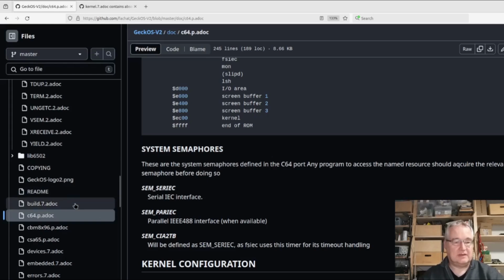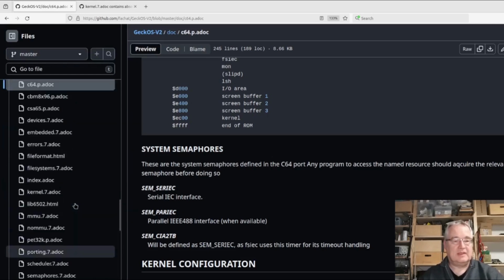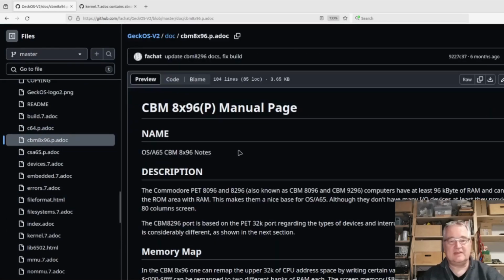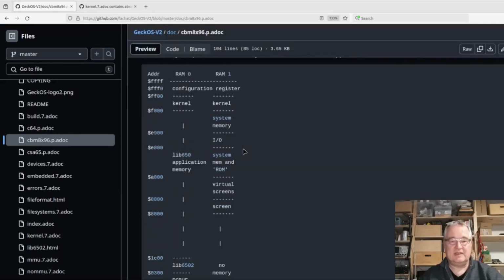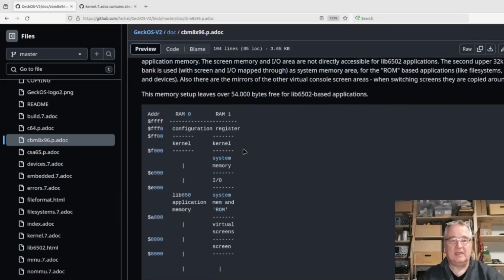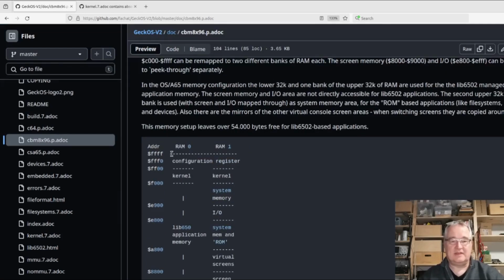Okay, so because we've been doing the 8296, you can basically see what the memory map looks like here. You have this memory map from the top here. There's the kernel in both banks. Then in RAM 1 we have all the system memory.